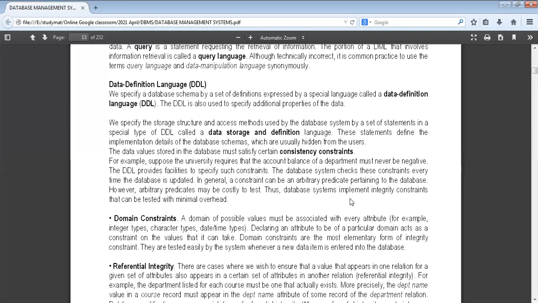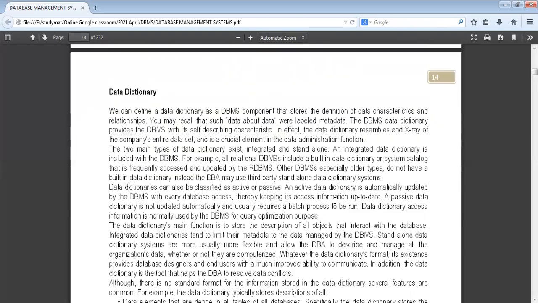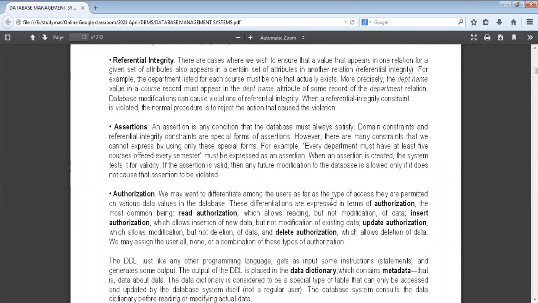Okay. Next transaction property is isolation. Isolation means when multiple transactions are executing concurrently, then each transaction is unaware of other transactions executing concurrently in the system.